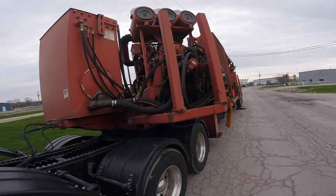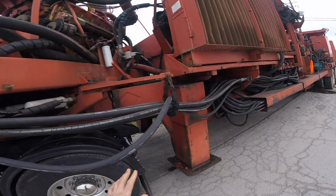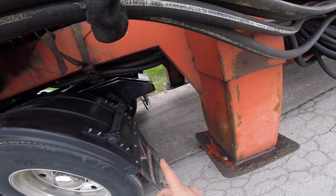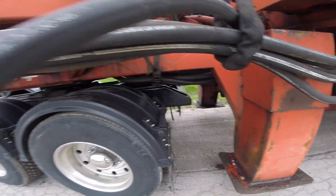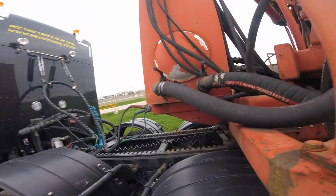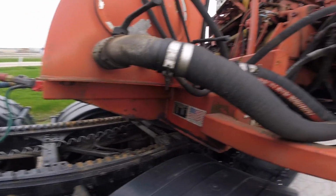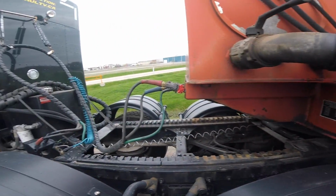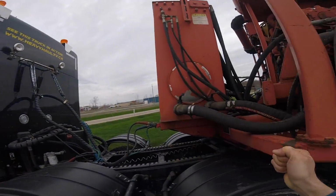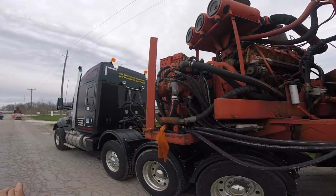First of all, we were able to move the fifth wheel. See, that's like the maximum, because he was watching, and we double checked when I was turning. He was watching this so that it doesn't hit these legs. But we were able to go much further than before. And so now I can feel some weight on the front, and the truck no longer seems like it's on a rocket launching pad. So now it's much better.